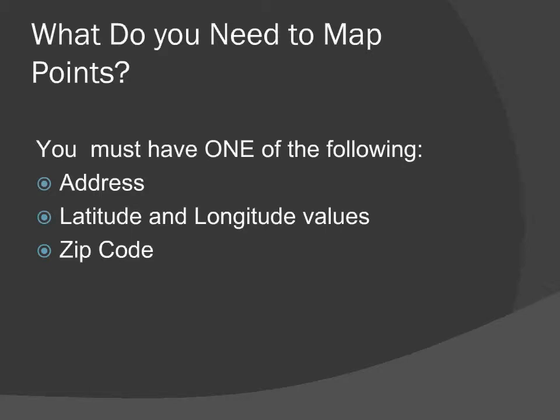Note that when you're bringing in points for the U.S., your longitude values will be negative because values west of the prime meridian in Greenwich, England, are negative. If all you have is a zip code, you can still map points, but they will all display in the center of the zip code, so it might be best to do this in cases where only one item exists per zip code. For example, if you were mapping sales associates' home offices, there might only be one instance per zip code because the sales territories might comprise several zip codes and salespeople live close to the center of their territory.